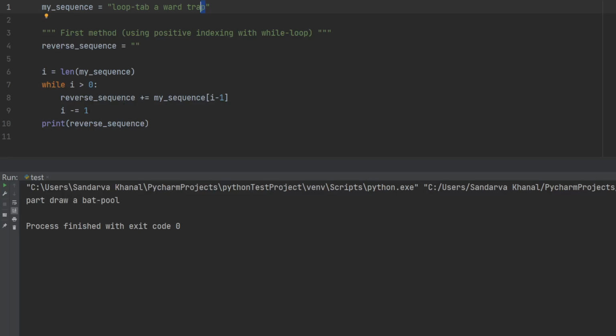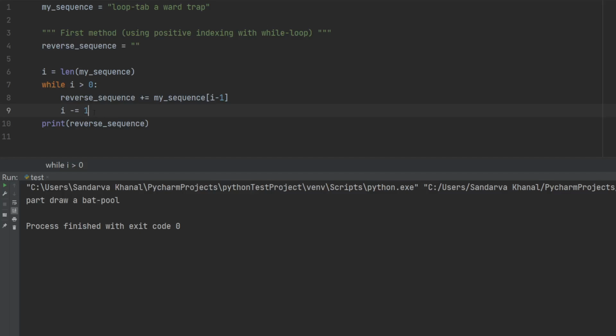When we implement the while loop, that last alphabet is appended or added to the empty sequence, which is the reverse sequence, which is empty at the beginning. And again, in each iteration, it just adds the next alphabet to the previous alphabet in this reverse sequence.